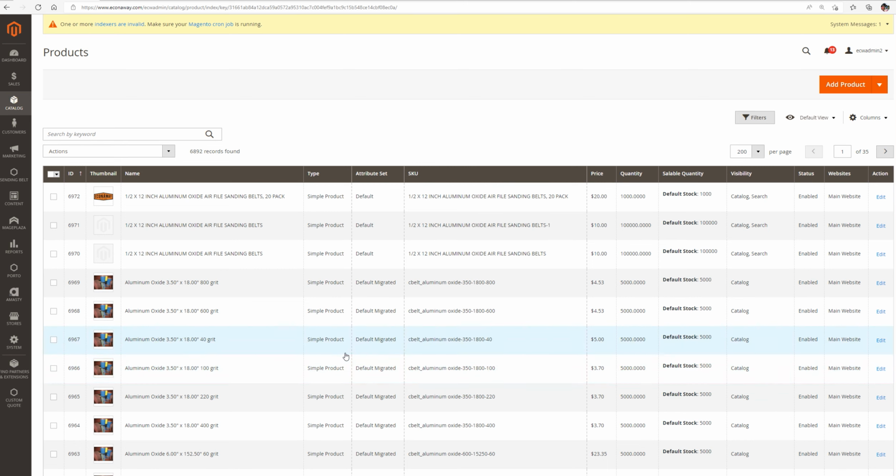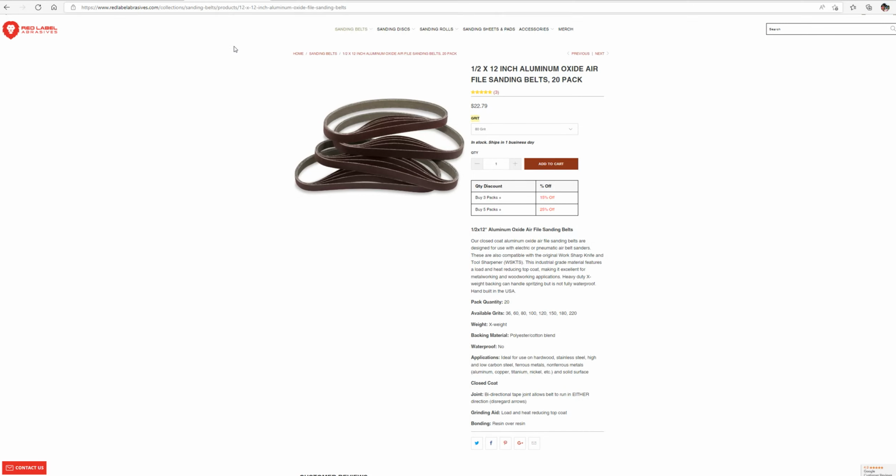All right, so I looked into a couple different ways to try to create configurable products with the current simple products that you have in the back end of your site, and it's not really feasible because we're missing the size, and the grit really isn't an attribute in the back end of Magento, so I'm not going to be able to do it that way. So I'll have to look into it a little bit more, but for now, I looked into how we could do a product like this one here.